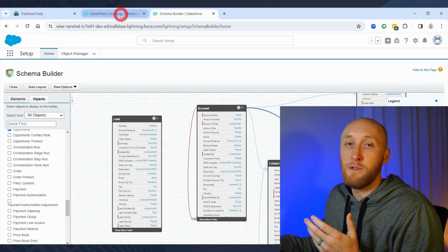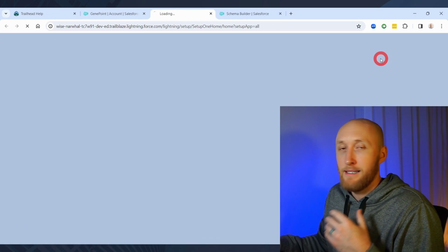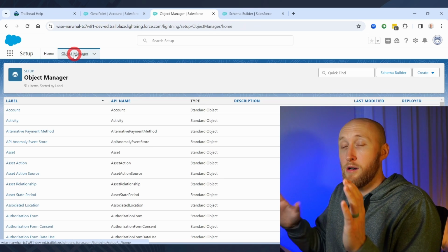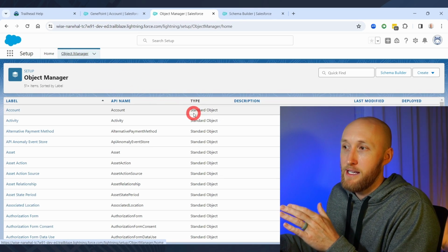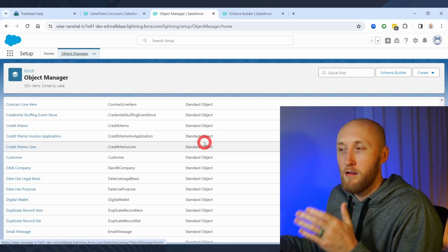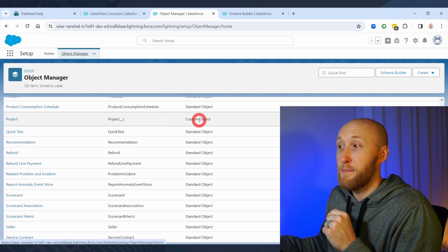Now, custom versus standard objects. Standard objects are everything that is in Salesforce out of the box, right? So if I go into my own developer org and I go to the object manager, everything that's in there right when I open it up is going to be a standard object. But you can also see that here on the type of the standard object. These are all standard objects, all right? All of them are standard. And then now we have my fun custom project that I built right there, right?